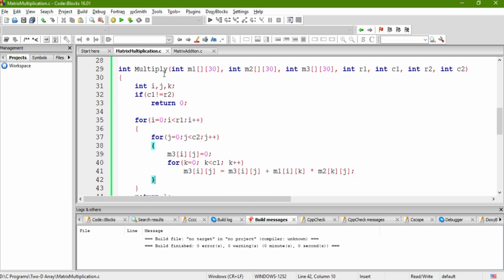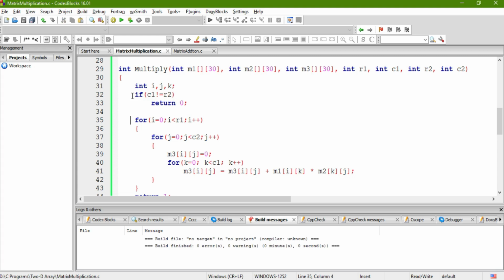To my multiply function I pass three two-dimensional arrays and the row and column sizes of both the matrices. First of all I check whether the column size of the first matrix and the row size of the second matrix are the same or not. If it is not the same, then we return 0. But if it is the same, then we proceed.